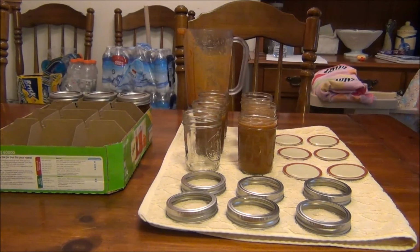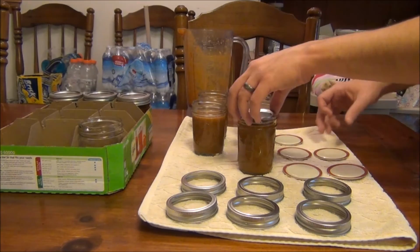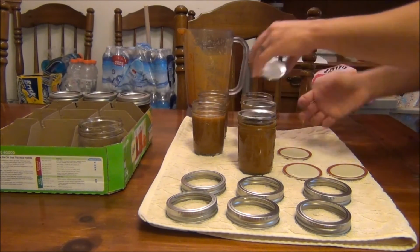Alright, so now we're ready for our hot water bath. I'll take the unused jar, put it away. Put your lids on. Okay.